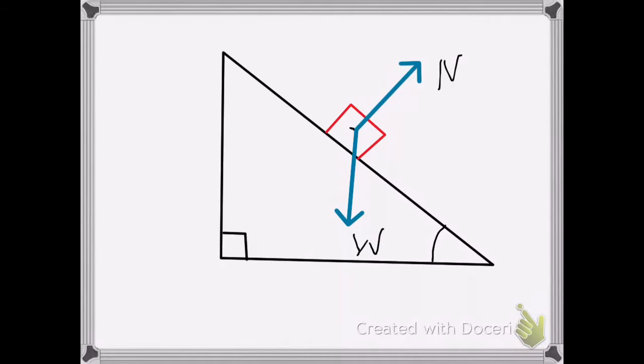However, if we were to do that here, it would make our lives a lot more complicated. We can simplify our lives by looking at the fact that all of our motion is going to happen along the surface of our ramp. Because of that, we're going to go ahead and set up our axes perpendicular to our ramp and parallel to the surface of our ramp. This is going to be my positive y-axis, and this is my positive x-axis.